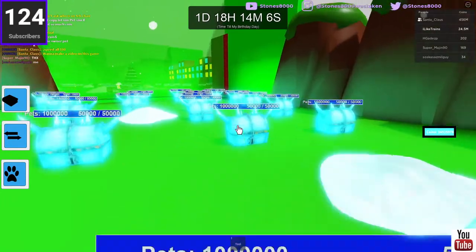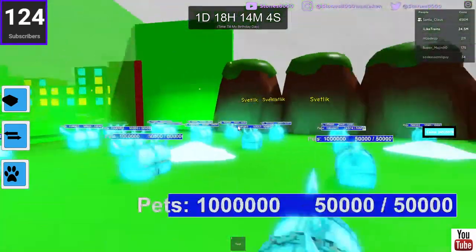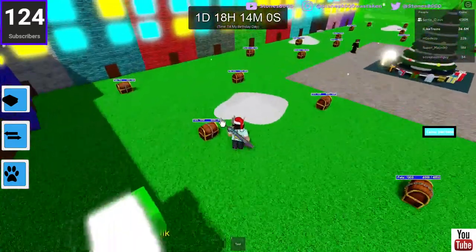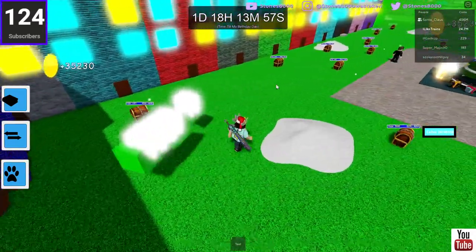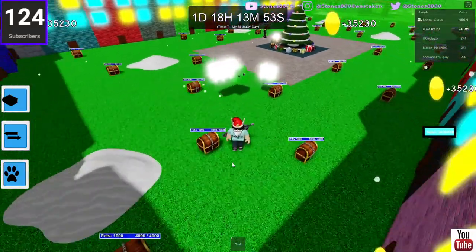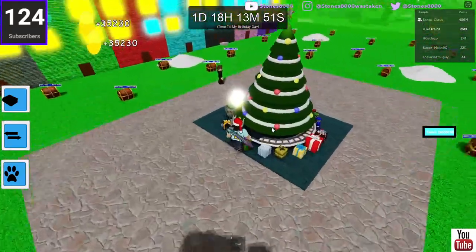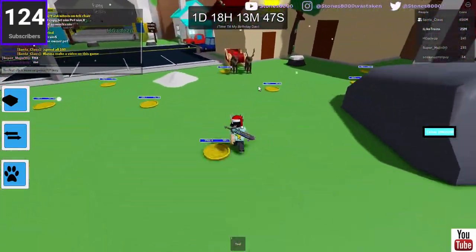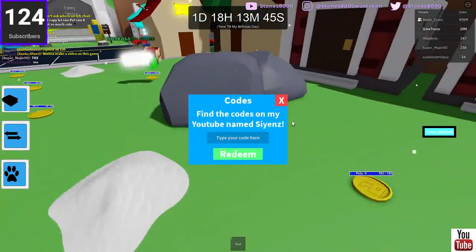These appear to be a bit bugged over here, these blue chests. They don't do much. There's a Christmas tree here. Are there any codes? There's supposed to be codes.